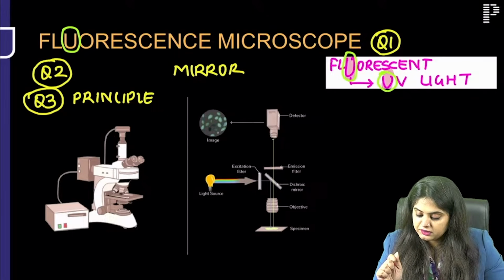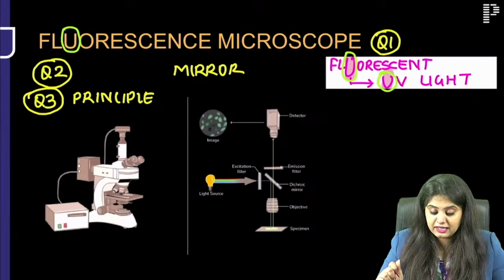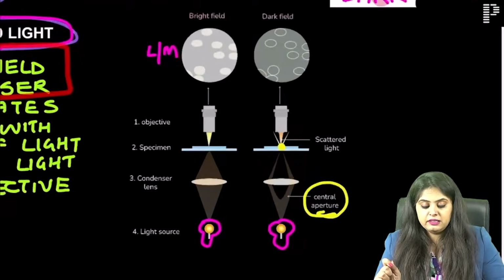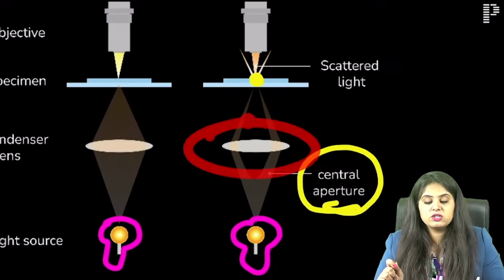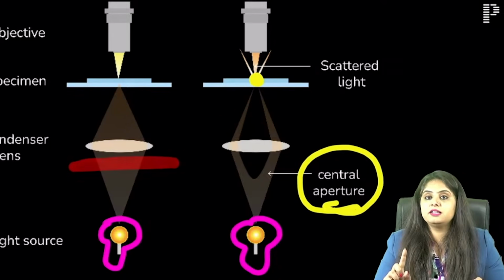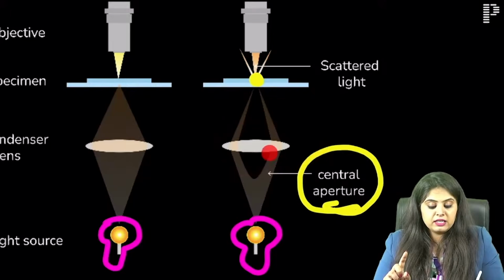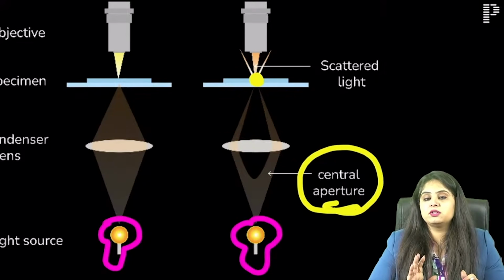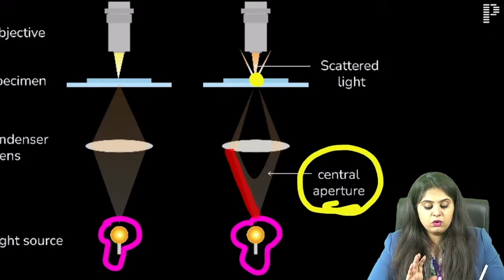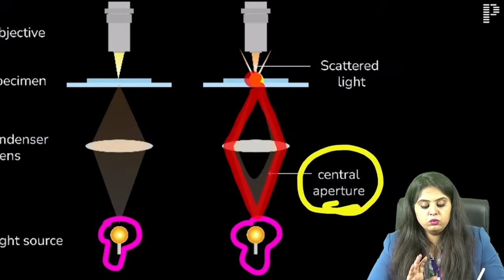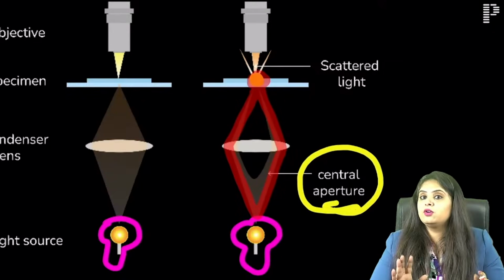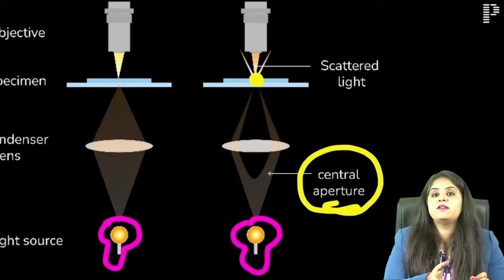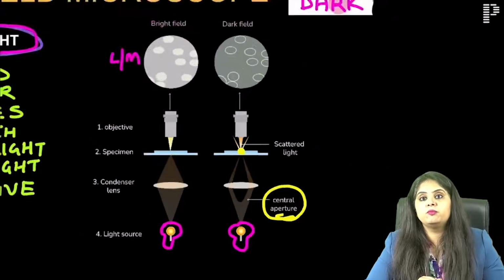Before that, Dr. Om is asking, how does the light only reach the bacteria? That is exactly what we were doing, Dr. Om. What did I say? You have used a special condenser. Did I say that I have created a special kind of condenser? This is not a normal condenser. This is a special condenser in which I created a central area of darkness. This is a special device that you get from the manufacturer, from the market, where the light will only and only go like a cone to the object. It will not go anywhere else. So that central darkness, that central aperture, is a special extra device that you have added. Then only the dark field microscope will form.